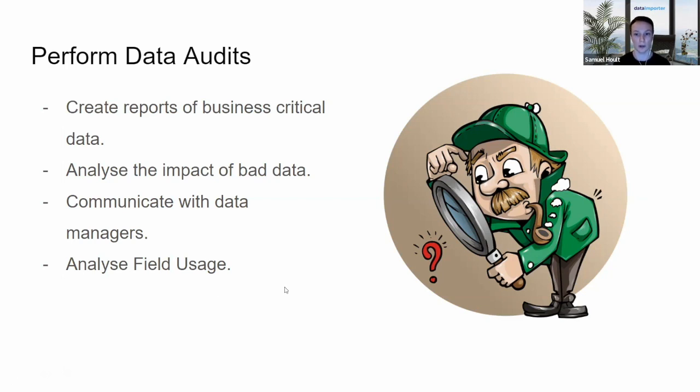But it's really good for analyzing how users are filling in records, because you might look at a few examples and say, oh yeah, most of them seem to be filled in. But unless you actually get some facts and figures around it, it's really hard to understand. And it's really good for analyzing new feature implementations as well. So if you've added in a new object or some new fields that you want to be filled in and they're not required fields, then it's a good way to actually understand how your users are interacting with those fields.